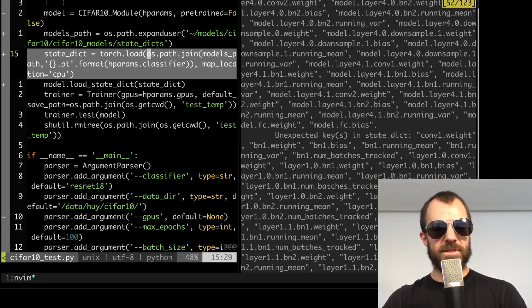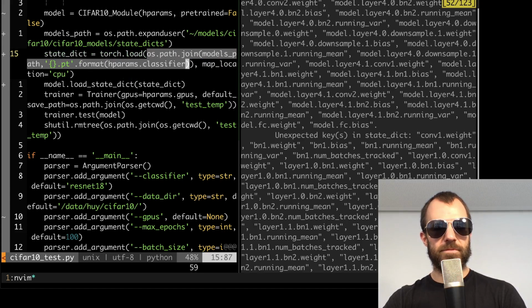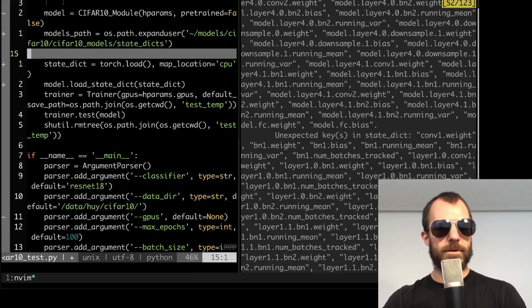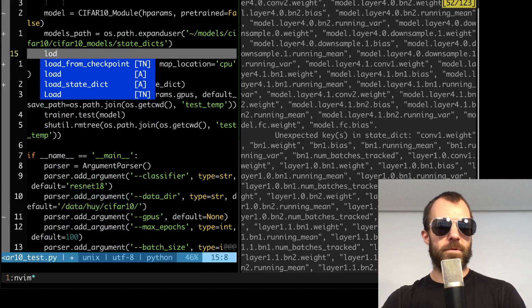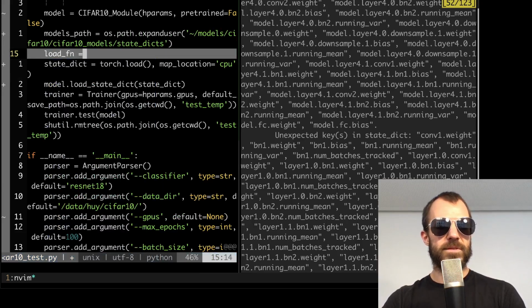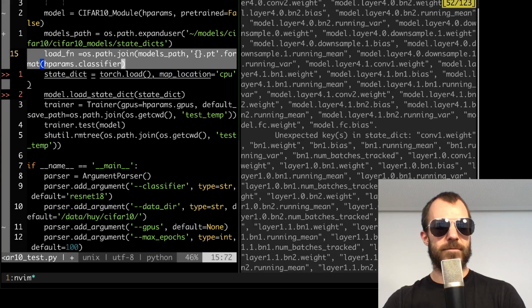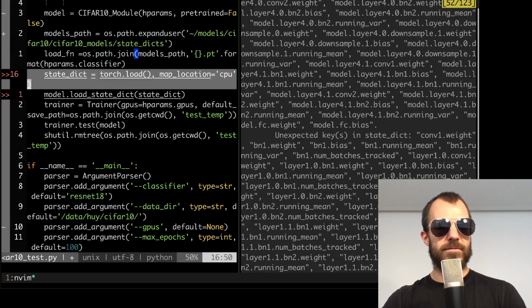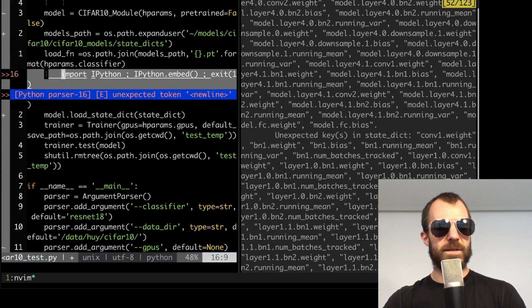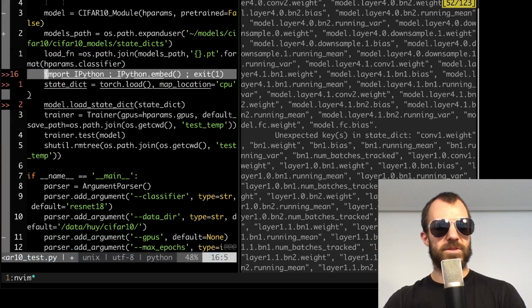So we can't load stuff. What does it do? Load file name equals, and then let's paste this. And let's put some kind of breakpoint here so we can check it out.